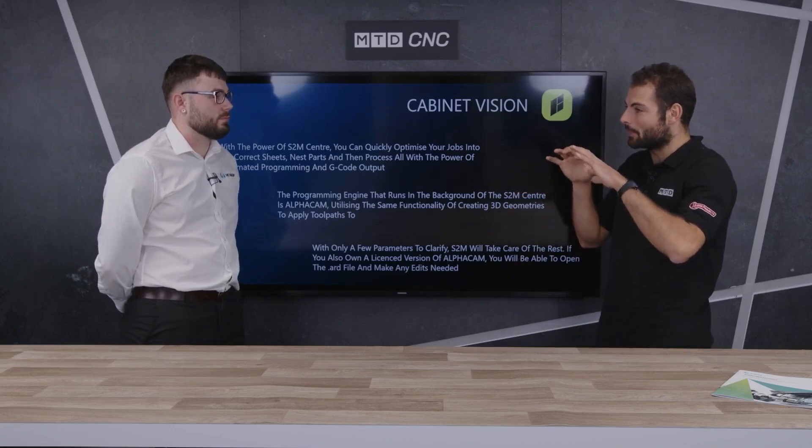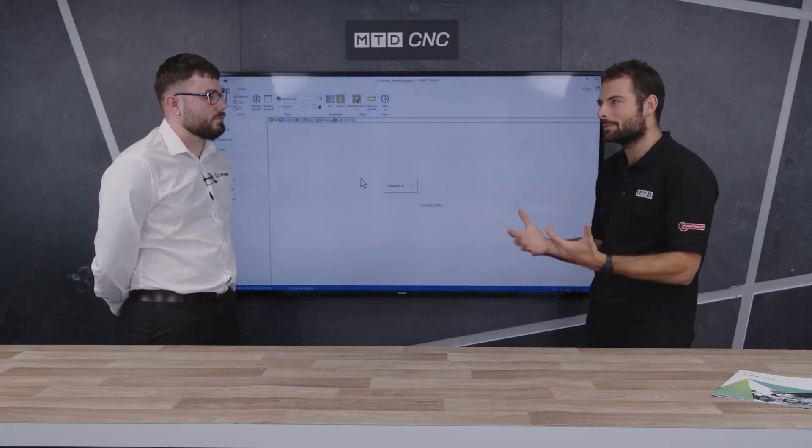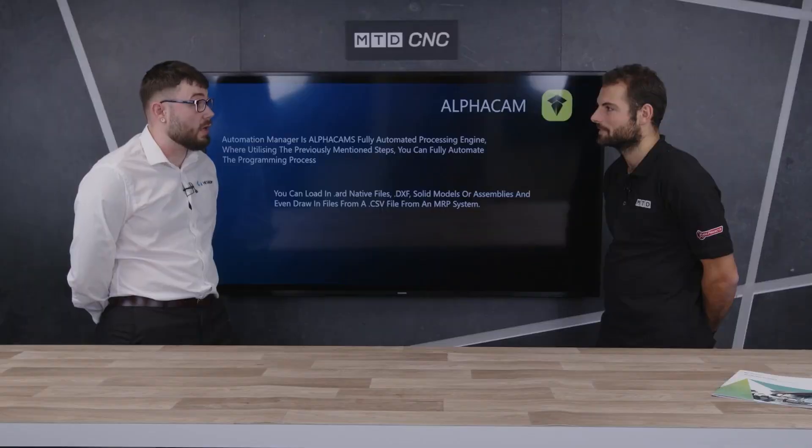There's a certain feature that brings these three automation features together, and apparently it blows people's minds. Our Product Automation Manager, which is in AlphaCam, is essentially a giant database that brings all three together. You can use the automated machining styles, load in solid assemblies, DXF files, native AlphaCam files, even CSV files, and essentially process everything automatically by simply pressing a button. It will bring in solid models, extract all the geometry, set all your Z levels and tool directions, apply all the styles to the correct layers, and nest the parts if you want to. Then it will also generate your list of reports, labels, and output your NC code.